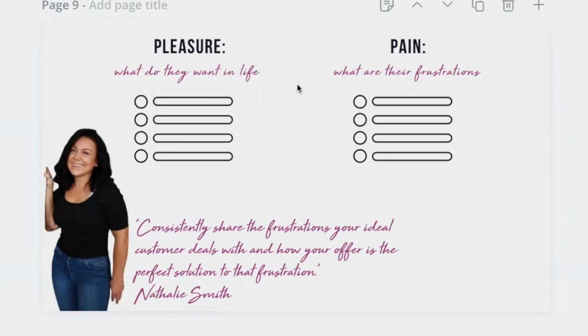When you think of your ideal client, your ideal customer, and you might need to take some time off the call later to do this, write this down. I'm sure you could jot at least 5 bullet points down. What lights her up, I'm going to say her for the sake of this. When is she so stoked? What does she love to do? Does she love to curl up with a blanket and get takeout and watch Netflix? Does she love to get out in life and go on jet skis, travel and have adventure? Does she like to hang out with her friends and go out on a Friday night? Does she love her job and want a promotion?